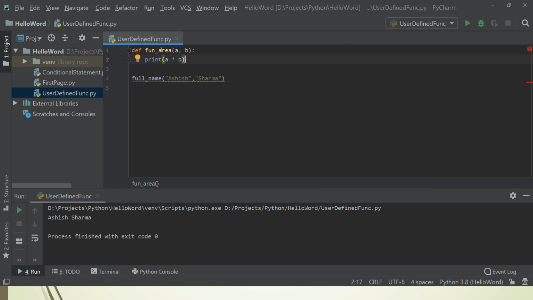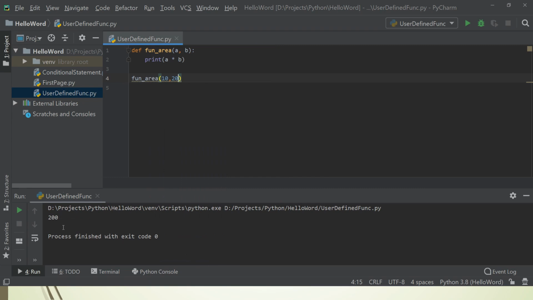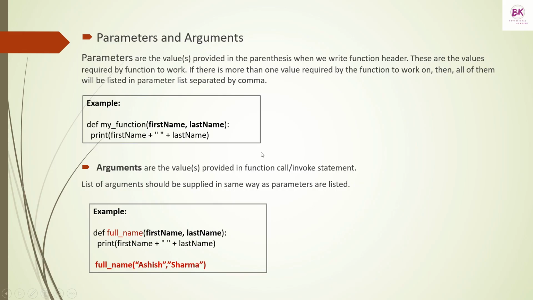So what I need to do is, when I'm calling this function from somewhere in the code, I need to write the name of the function, and now I have to pass the arguments. So now it is clear that here in the function, while I am declaring the function, A and B are the parameters. While I am calling it, I'm passing the arguments while calling this function. Let's say I have passed 10 and the second value is 20, right? So let's save it and run it. So here is the output.